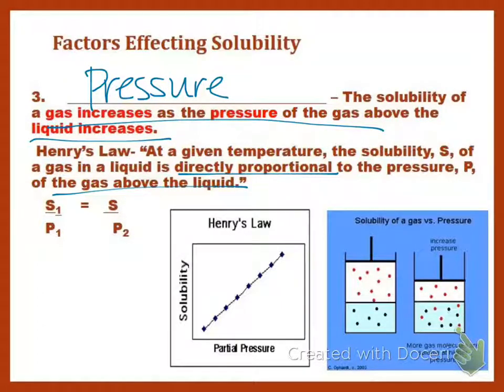Okay, that's because on top of that layer of your Coke, that's pressure. It's pressurized, and it forces that gas to stay in there. That's why when you just have a Coke bottle sitting there and you haven't opened it, you don't see the bubbles escaping. Okay, but as soon as you open it, then if you sit there, you can see the bubbles start to escape. Okay, but you have to know that it's directly proportional to the pressure on top. If you put more pressure on top, you get more particles of gas dissolved in your liquid.